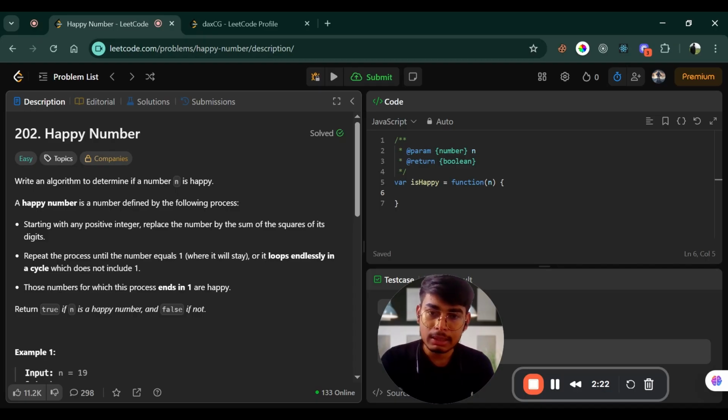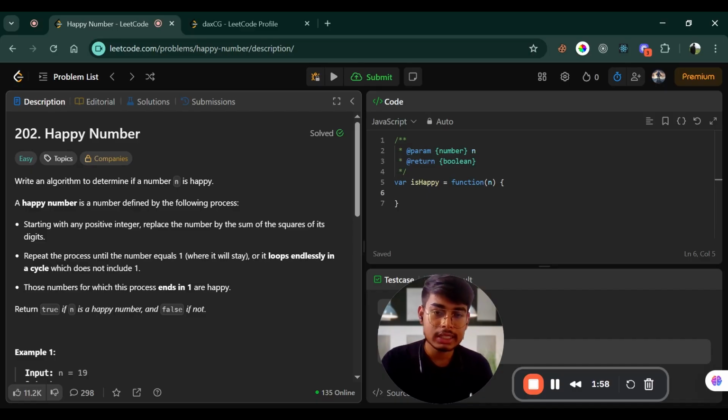But in some cases the loop works endlessly, like a sequence repeating, and at that time you know this number is not a happy number, and you do not return it. Those numbers for which this process ends in 1 are happy numbers.